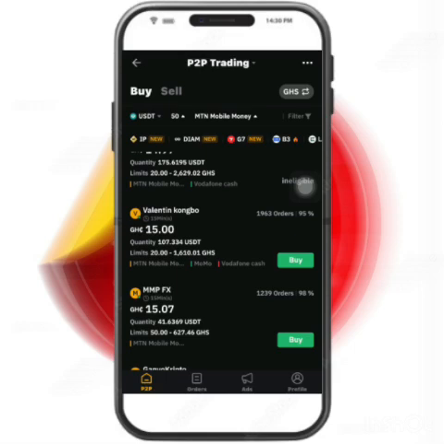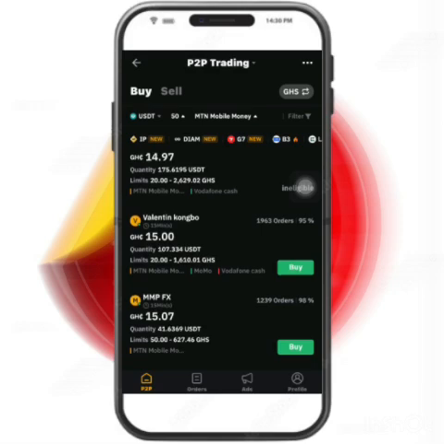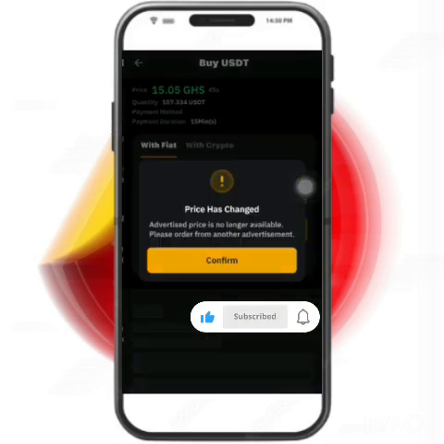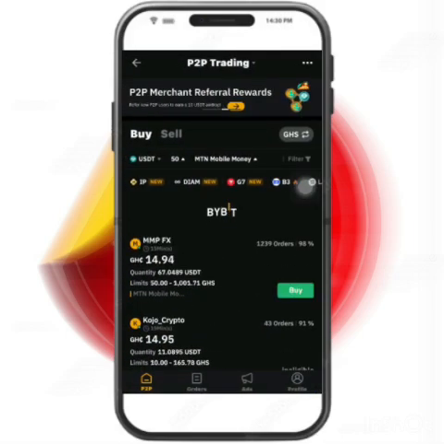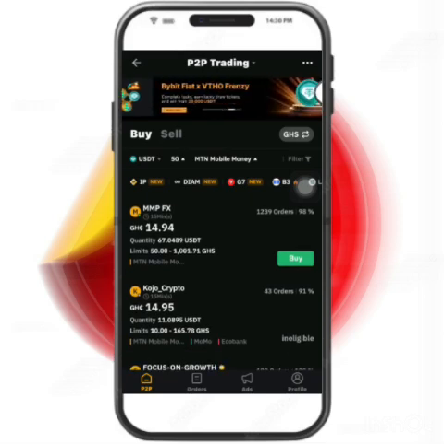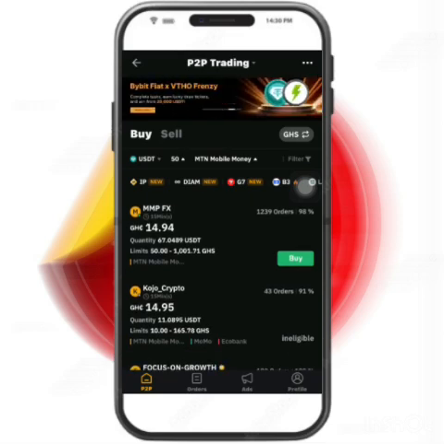Let's say we want to buy from this vendor, Valentine Congo. Just press on buy like this. The price has changed, just press on confirm. Then press on buy again.